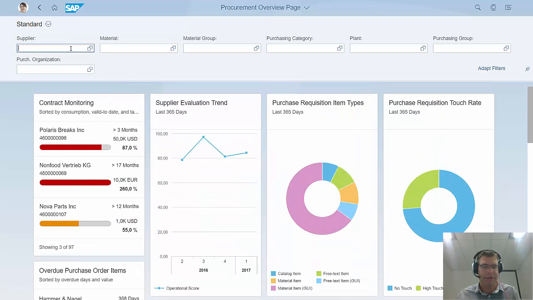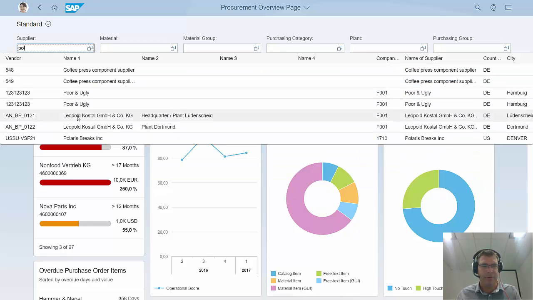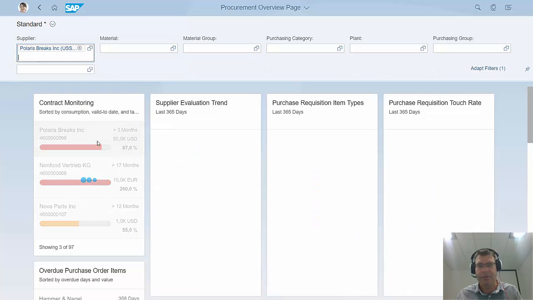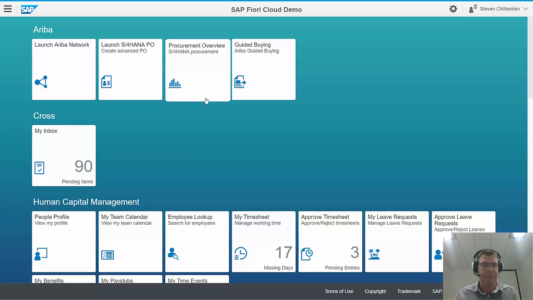And if I want to do things like narrow that down to one of the actual vendors in here, I can do that and the system will then say, okay, let's select that particular vendor. And then obviously the analytics will change against the real-time data sitting in the transactional system. So again, now I've just filtered that down. Let's get rid of that for a second.